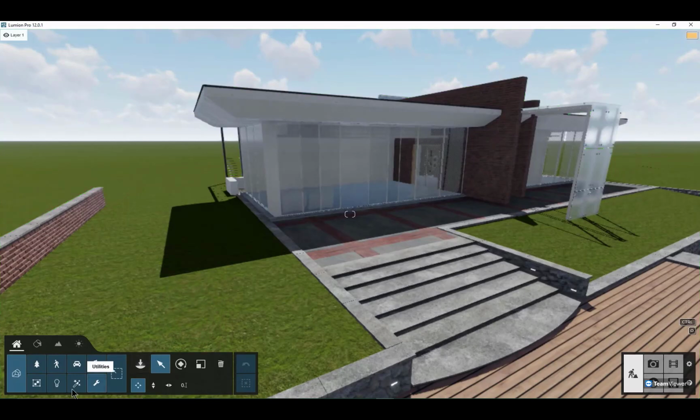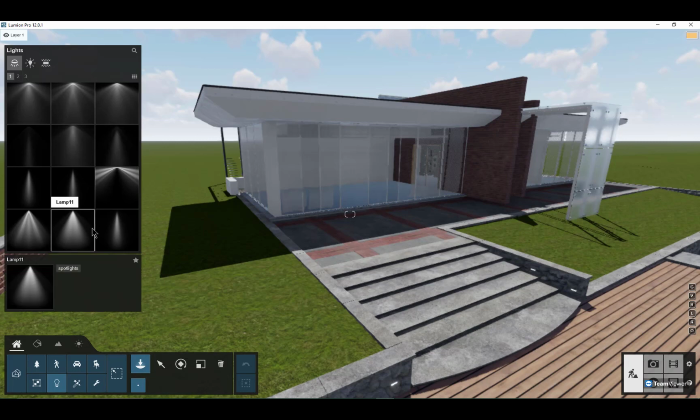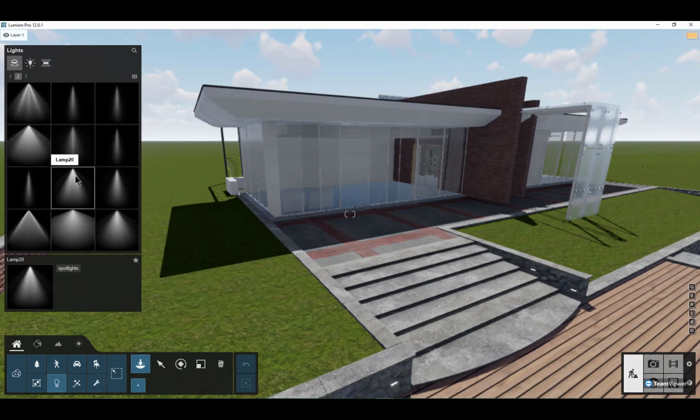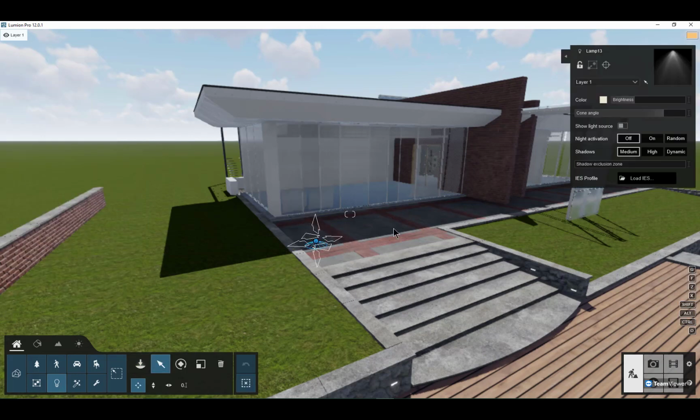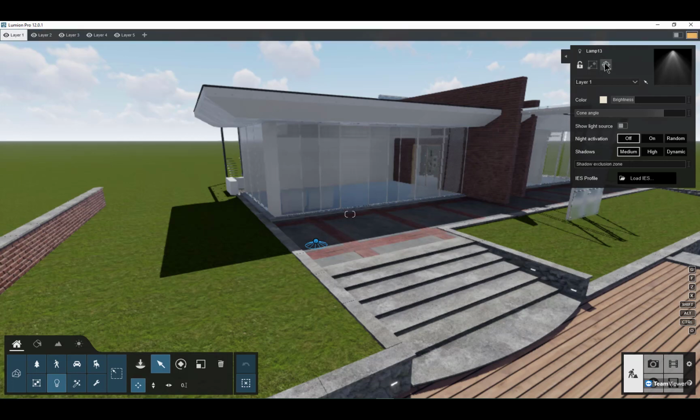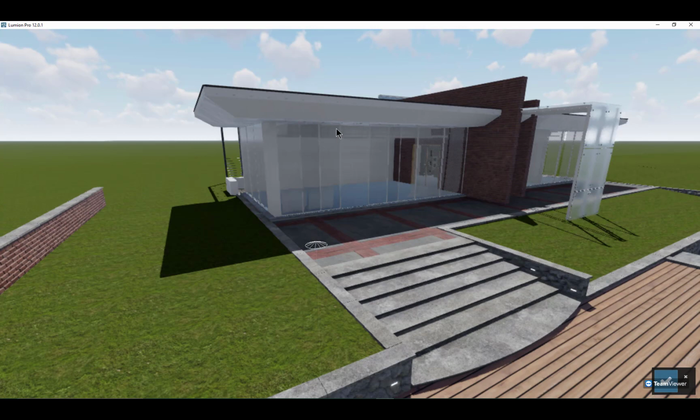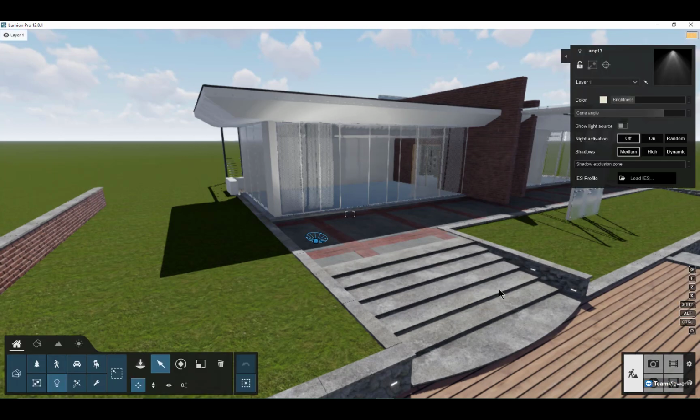All right, so I'm going to go to the lights, and I'll say place. Let's place lamp 13. All right, so I'll just place it over there, and I'll select the light, and I'll change the target in the settings on the right. I'll go to the target, and I'll just target it over here. All right, I'll say finish there at the bottom. Okay, so that's just a basic little spotlight.